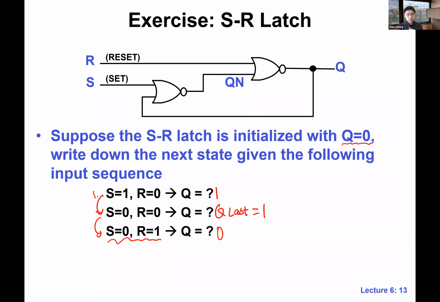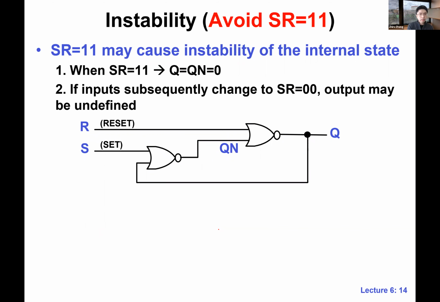The quiz will come up pretty soon. Let's look at this interesting combination. Mostly I won't test you on this later, but it's still useful to discuss. When S and R are both 1s, we have another NOR element effect, so Q will be 0 and Qn is also 0. Make sense? We are going to talk about why we want to avoid this very soon.